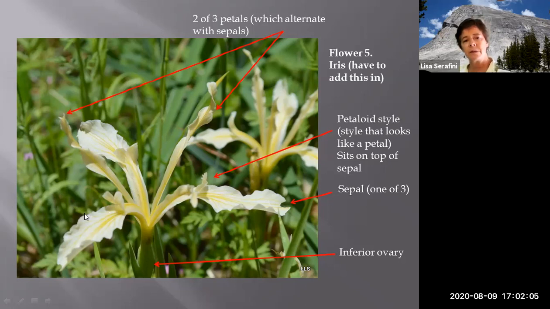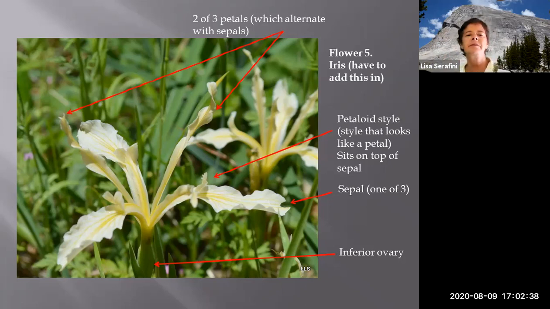Then you have these beautiful parts, but what the heck is what? So there are 3 sepals, and they are petal colored. They're not green. So there's 1, there's 2, and there's 3 back there. There are also 3 petals. So 3 sepals, 3 petals. There's 1, there's 2 coming towards us, and there's 3. Okay, so they're between the sepals in terms of orientation if you look down on the flower.